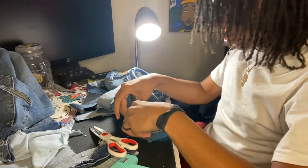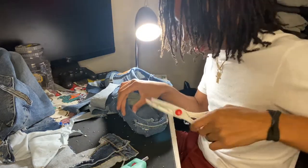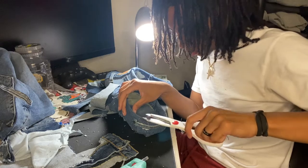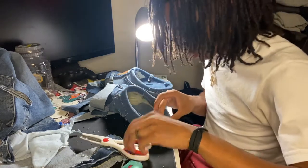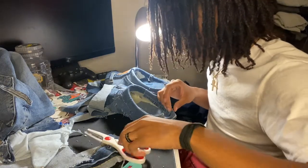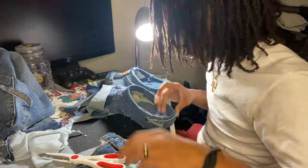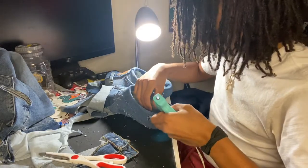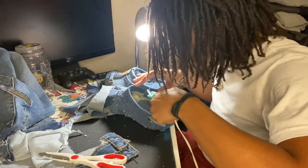Okay. Now, we're gonna clean it up a little bit. Hopefully, I can still fit these when I take them off, cause I'm gonna put a lot of extra padding in here. And it was already too small, so I don't want nobody in the cars to do this thing. I want to use my good ones.